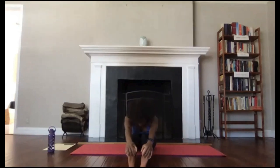Head is long, looking down at your knees. Maybe again, you rock from side to side. Notice how it feels this time in the pose. When you're ready, inhale, arms up shoulder height. Exhale, hands down, knees down.